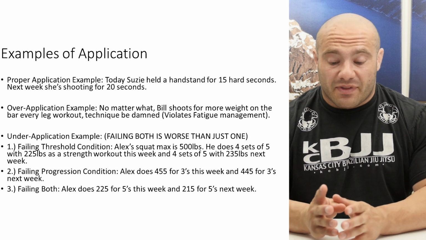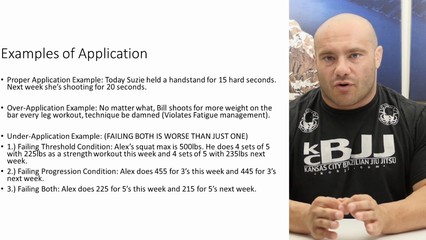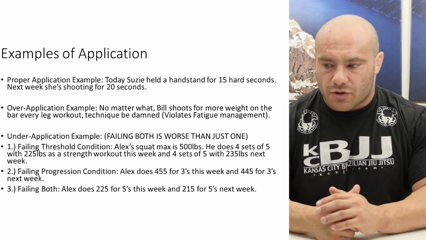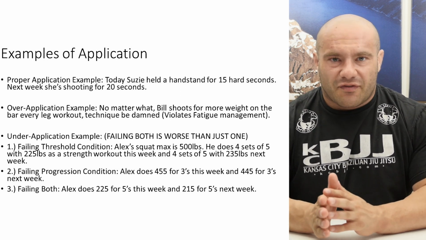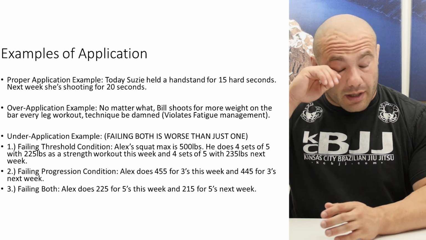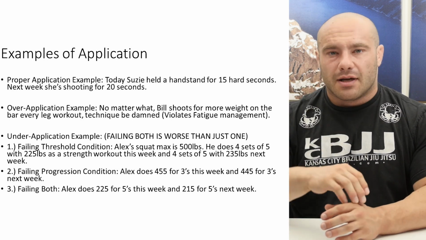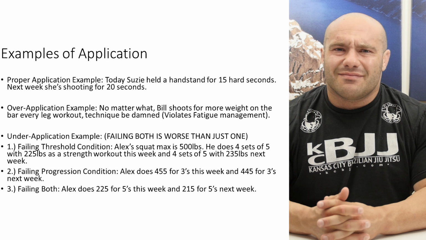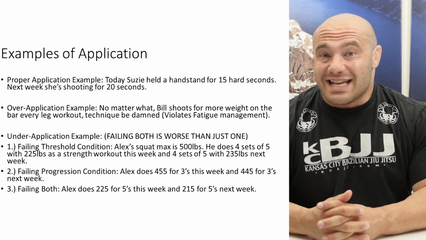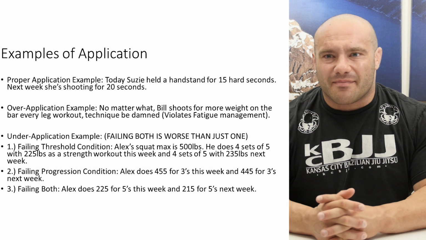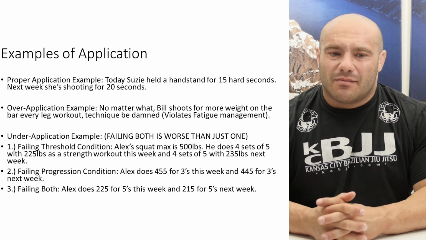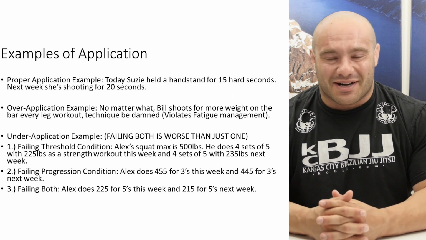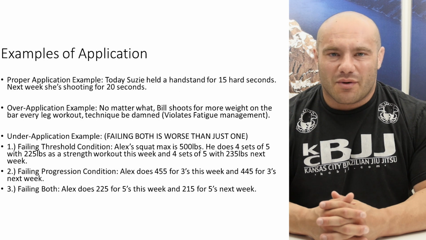We can under-apply the threshold condition, we can under-apply the progression condition, or we can just mess up completely and under-apply them both. Let's check out an example for that. But first, failing at both of them is worse than just failing at one. If your training is at least difficult, even if it wasn't as difficult as it was historically, because it's in the maximum threshold, it will still make you better. If your training is not within the maximum threshold, but it's better than last time, you're not going to get better from that, but at least you're on your way to getting better later. If you keep that up, eventually you'll end up in the maximal threshold, hopefully. So failing at them both is definitely the worst thing you can do.